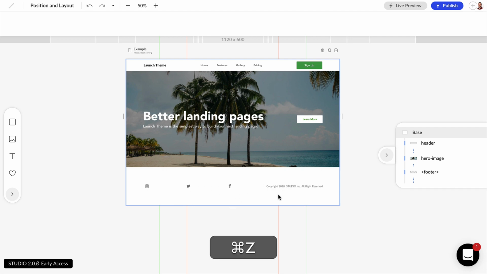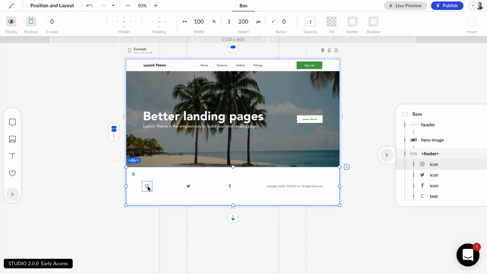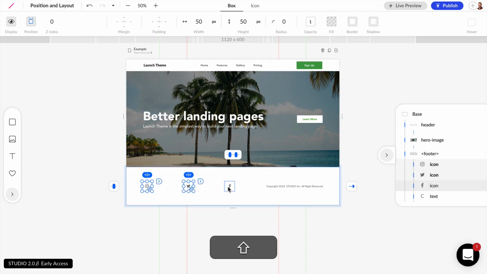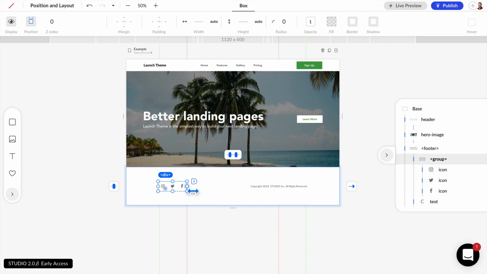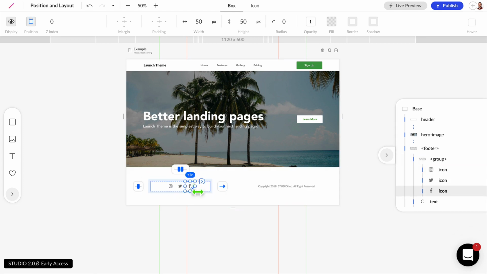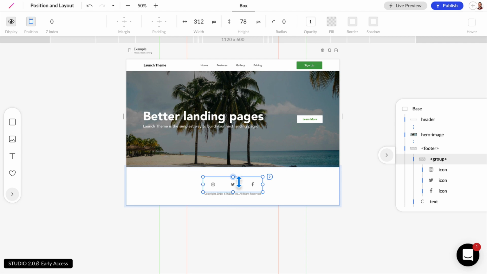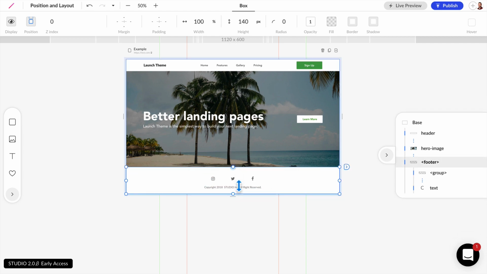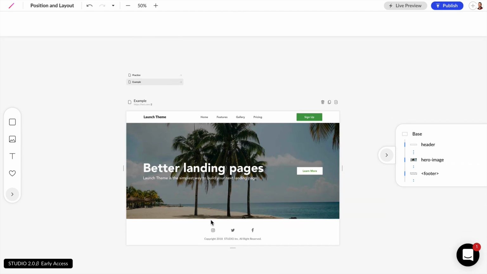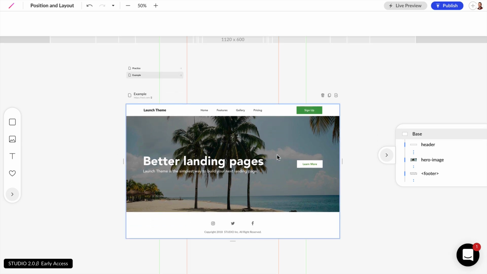So let's undo that. And we want to make sure that we select these three icons first and group these, because these are going to be the same direction, same justification. So let's change this real quick to be equally justified. And that's starting to look good. And then we just need to take our copyright text and now drag this below, and it's going to drag it below that group. Now we can play with some sizes here, make it look really good, and we have a nice looking web page now.